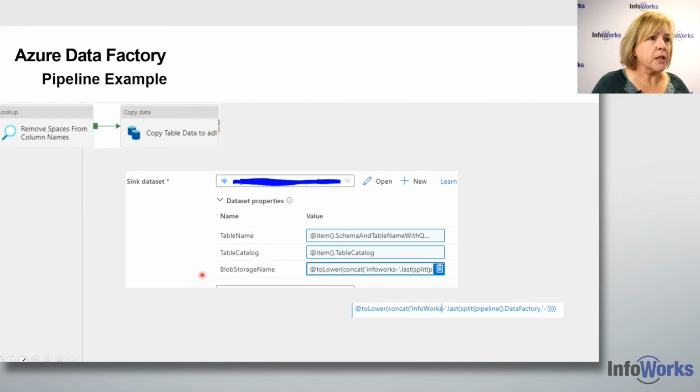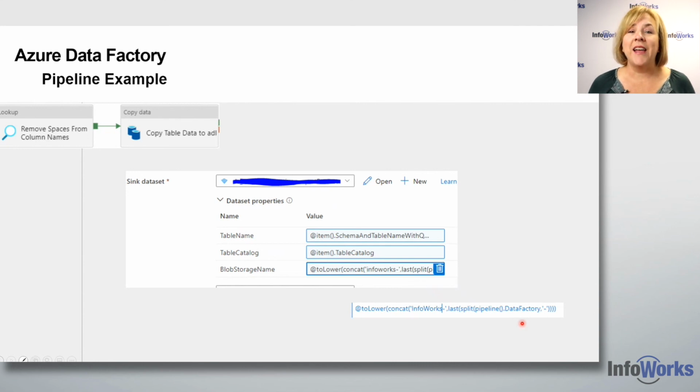So I've got that set up here, and I'm using some functions that are built into Azure Data Factory. One of those is the data factory, so it knows the name of itself. As I talked to you earlier about your naming conventions, whenever you name your data factory, we named ours ADF Sales Prod, ADF Sales Dev.